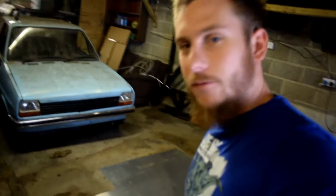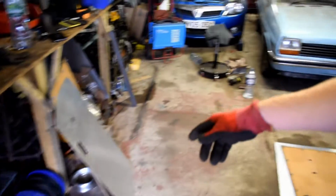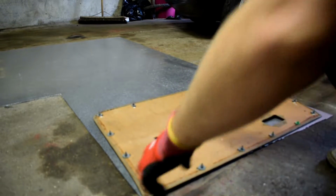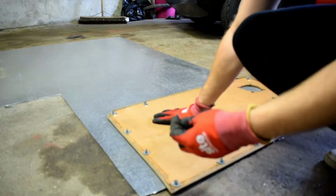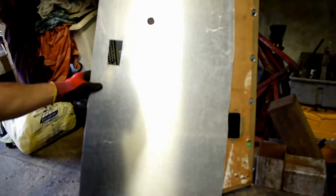Right guys, skip forward a few hours. I didn't actually record doing the first one, but basically all I've done, for anyone that wants to know, is place this down here. I basically just put the door card on the metal. I used a rivet to go around it and leave a mark, cut it out with a hacksaw, and basically I ended up with that.